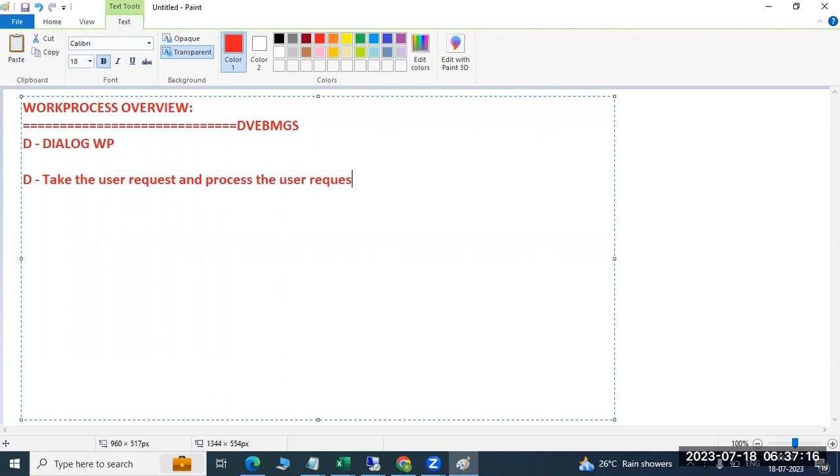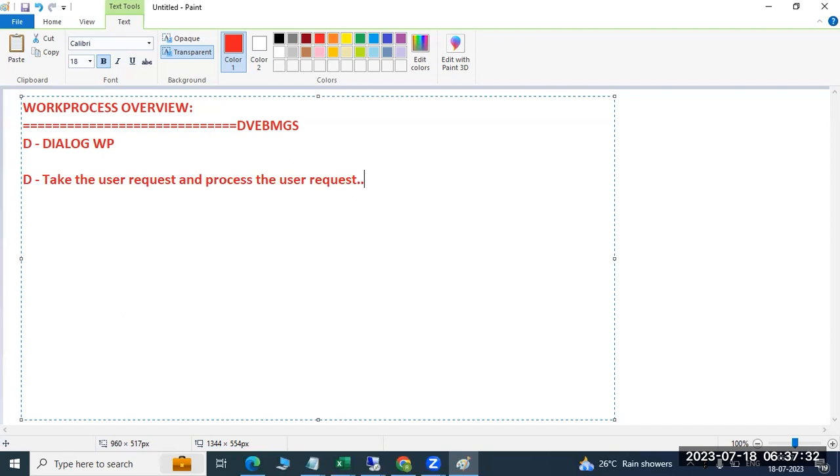Mainly the dialogue work process will perform these two activities. For users who are logged in to the SAP system, the dialogue work process will take the user request and process it.